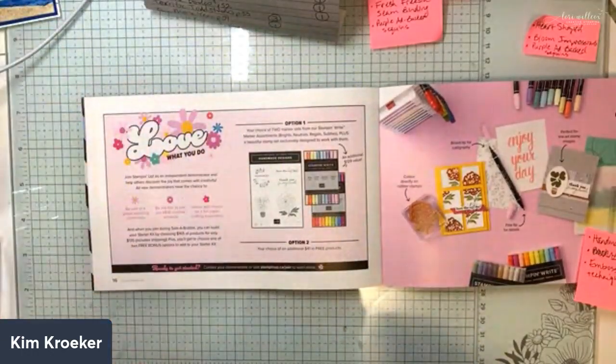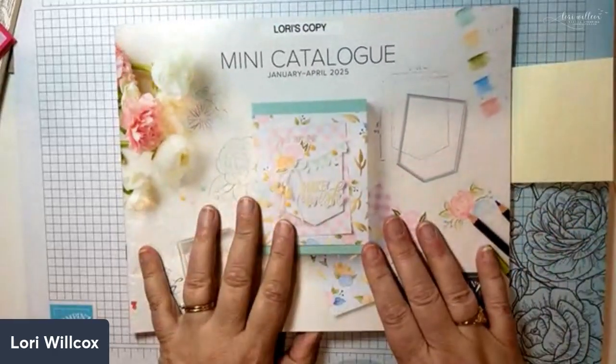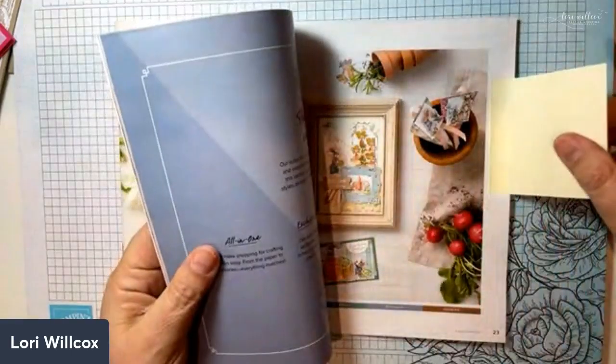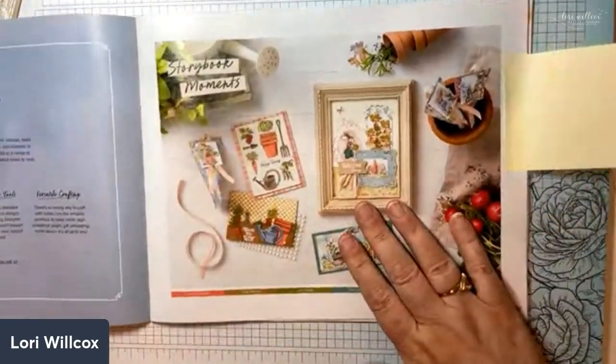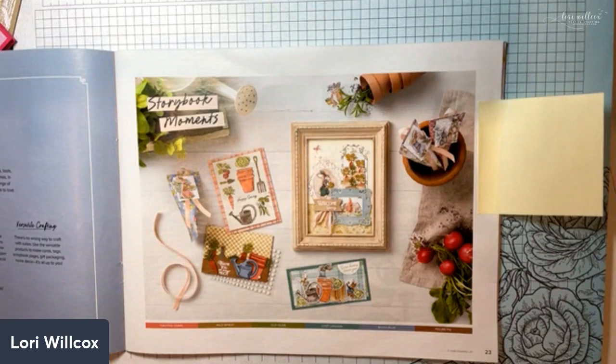And Lori is now going to show you some of the items from our mini catalog. Here we go. So this is our January to April 2025 mini catalog. And there are some gorgeous suites in here. We're going to focus on those suites today. Show you some cards we've made. And also Kim and I both participated in a swap where we swapped 4 cards each with some other demonstrators. So I'm going to show you some of those swap cards.